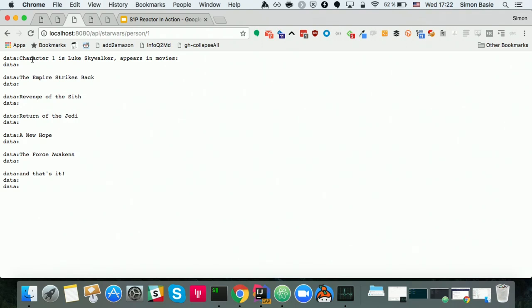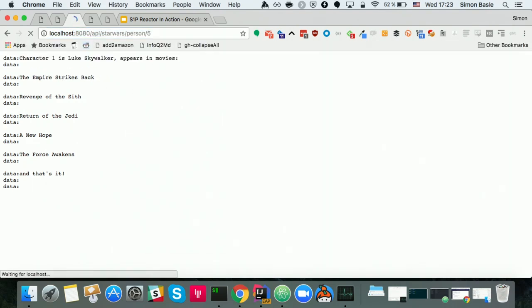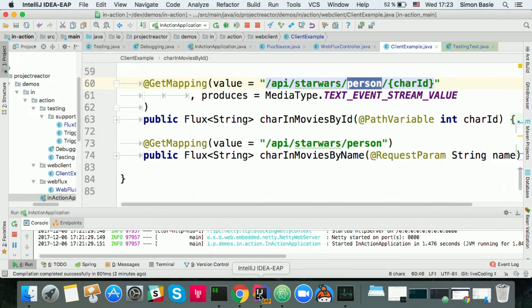Thanks to SSE, you could see that first it fetched the name of the character corresponding to ID 1, and then live, as it became available, it emitted the names of the movies the character appears in. So if I do a random ID, yeah, and that's it.